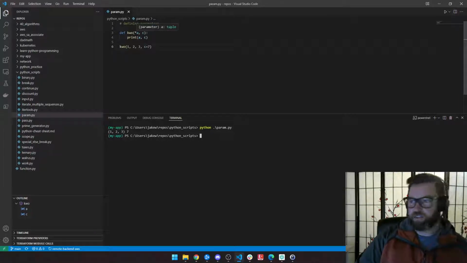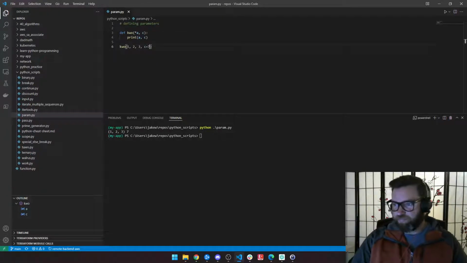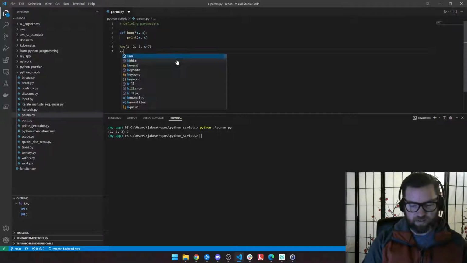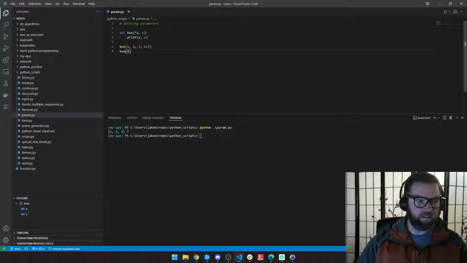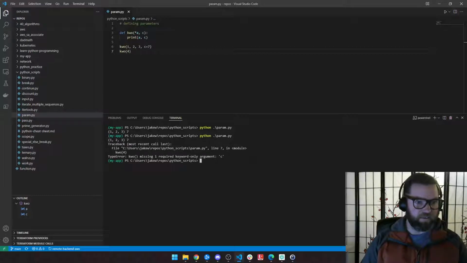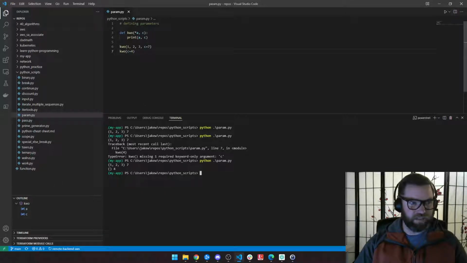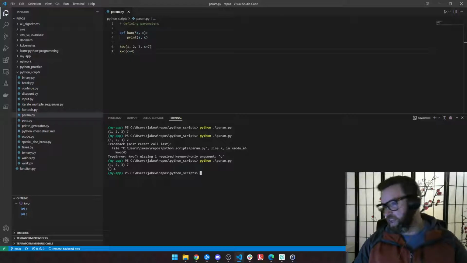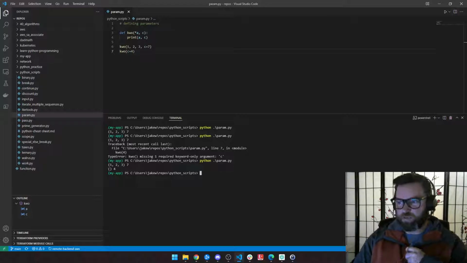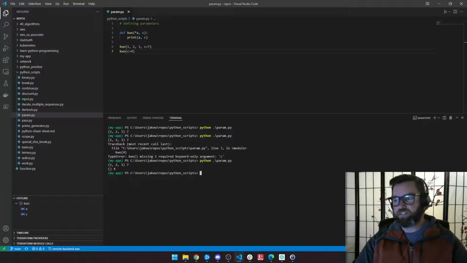So this is how you would say that these are keyword only. These are my keywords, and then this one is going to be explicitly stated. If I only passed one of them, if I said KWO 4, it's not going to have anything in there. And this one's just going to say C is 4. It's just going to pass 4 because the first one is empty. You probably saw this coming, but you can take a variable number of positional parameters A and a keyword only one of C, and the results are pretty straightforward.